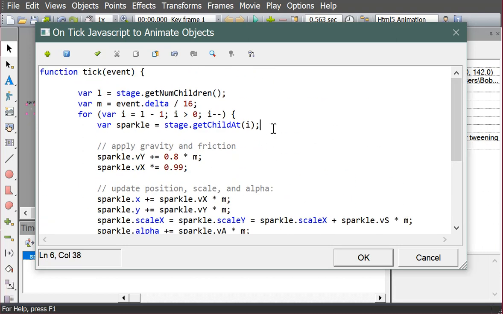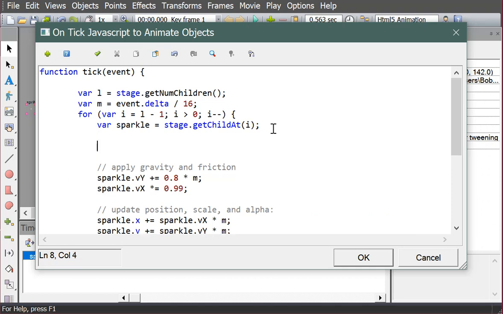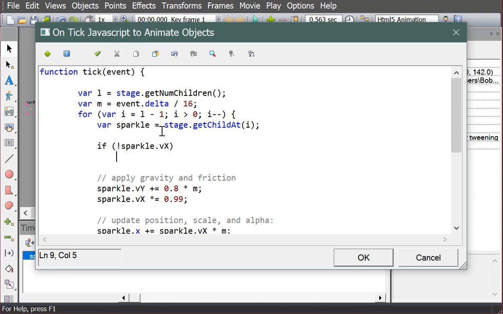I need to make a change here. It's probably not absolutely necessary, but I think it's prudent. There may be things on the stage, and there are things on the stage, which I don't want this JavaScript to be acting on. So I'm going to exclude objects which don't have the velocity properties.